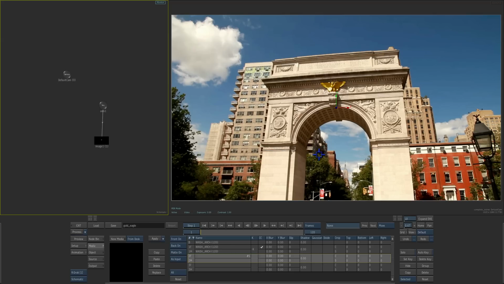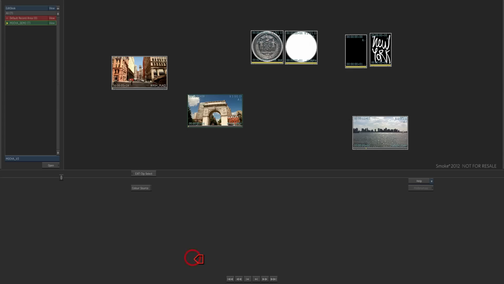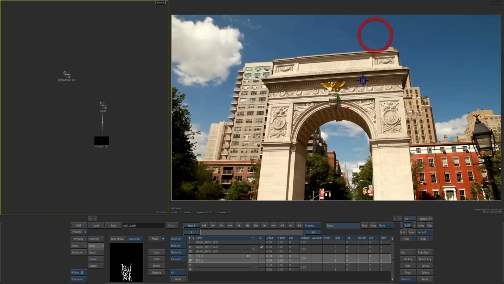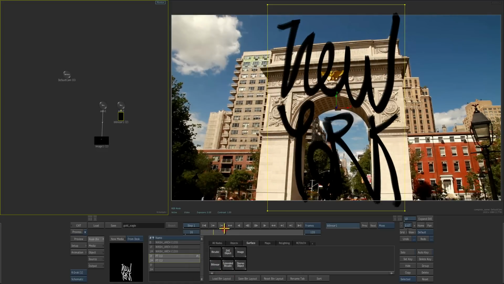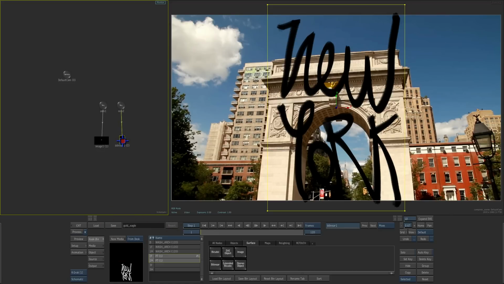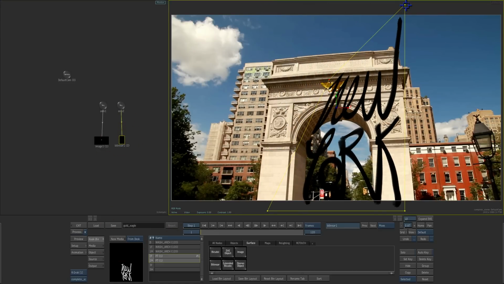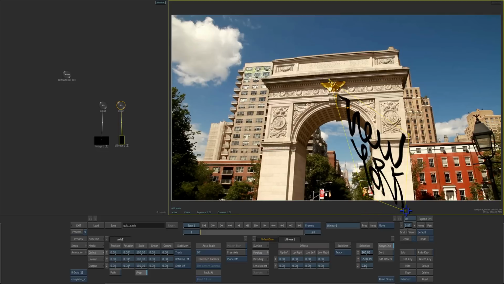I am back in Smoke, in the action setup we left earlier, and I want now to create the graffiti. I'm going to load a new layer, black ink and a mat, and create the surface. Into the node bin in my surface tab, I will select and double click on Balinair. This now brings up this plate, and this plate here is a four corner surface. Each corner can move independently.